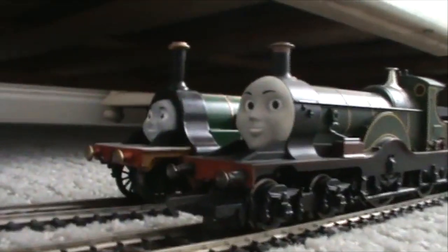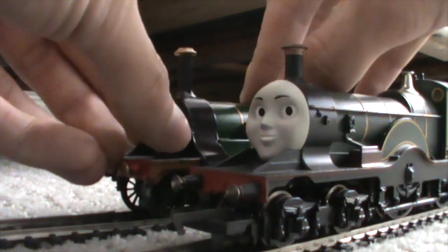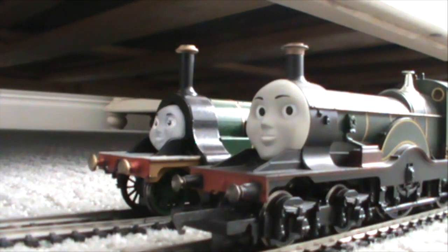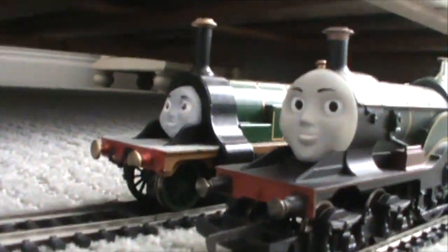And here we are. I'm just on the floor here. If you might notice, don't mind the crooked face. I usually use kind of wacky tack stuff to keep the faces on, but I don't have that right now, so it's just resting there. So my Bachmann Emily isn't totally standard. I've done the detail on the inside of the cab there and added stuff and changed the buffers and changed the face and all that.